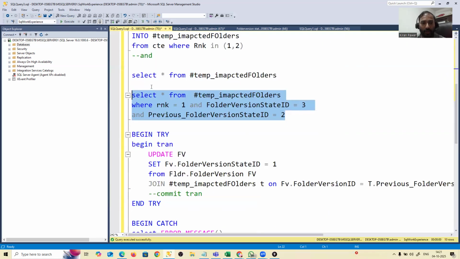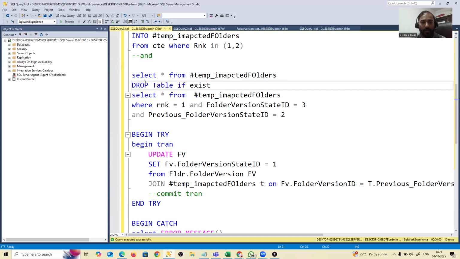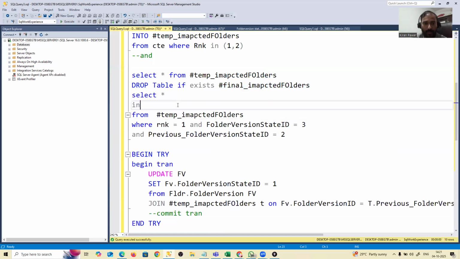Okay, so what I have to do here is write one more temp table, drop table if exists, and I have to use hash temp. Let's say final, and I will call this impacted folders. And I will save this result, select star into here.